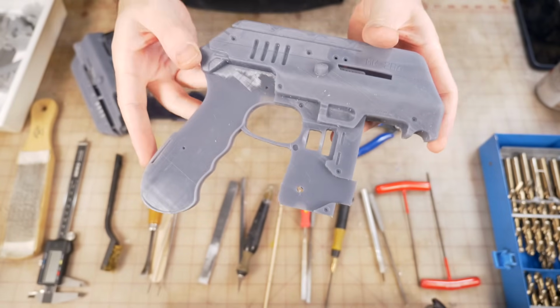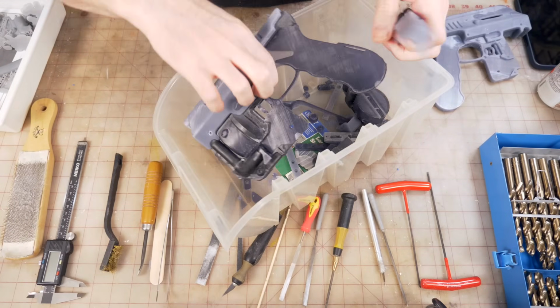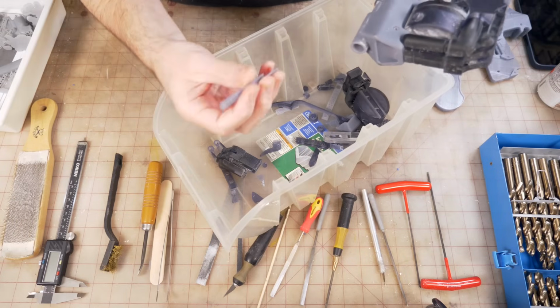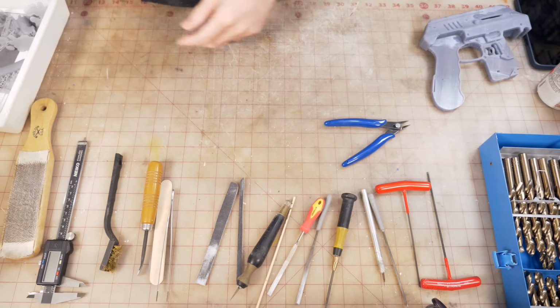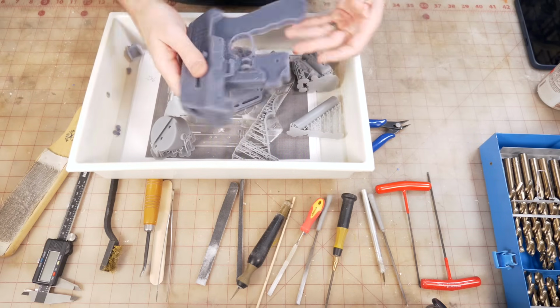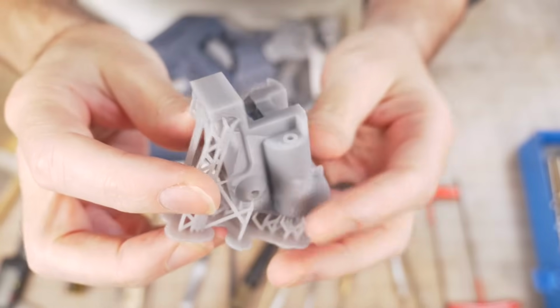In fact, I've printed everything, and I can start assembly. For reference, here are all the test pieces I printed to get here. This whole assembly, I printed these parts a couple of times. Printed this rail piece a whole lot. I'm making good progress. This is not going to be used. These are hopefully the final parts. We can start putting everything together. I still have to remove some support material, but I'm extremely happy with the results.